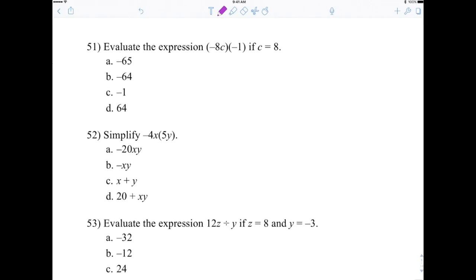All right, now be careful here. Negative 8 times negative 1. How many negatives do we have there, guys? 2. So the answer has to be positive. Everybody see how the answer has to be positive? So we really don't even have to know what 8 times 8 is to get this right. Does everybody agree with me? All right, so that's how you logically can take a test. All right, try to eliminate answers.